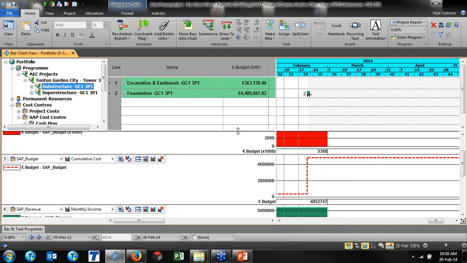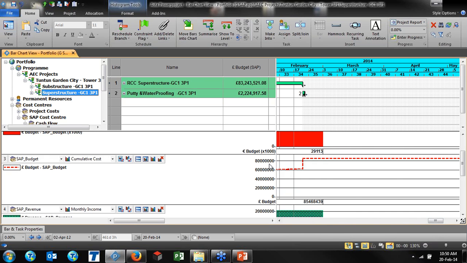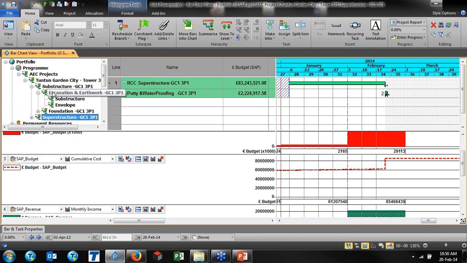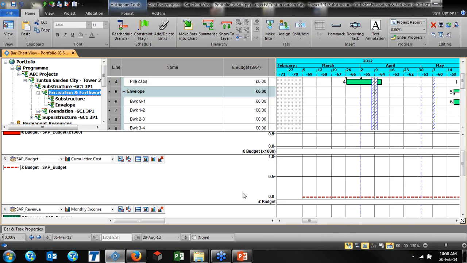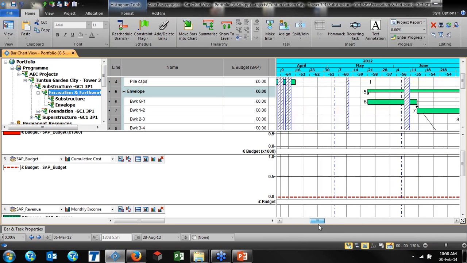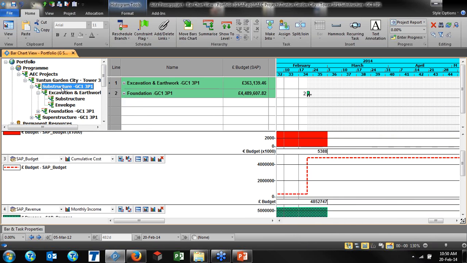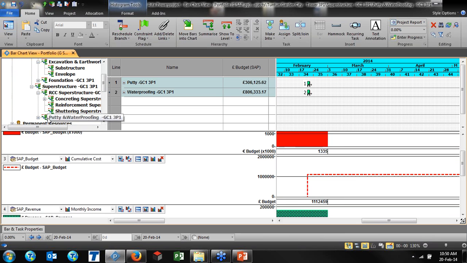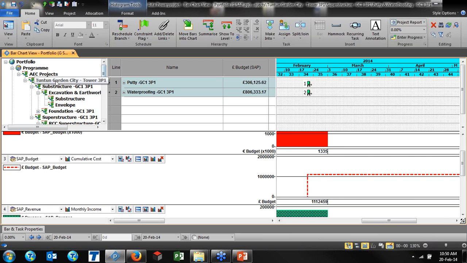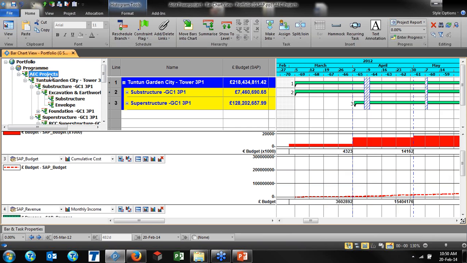And please see now, wherever I select, for example, superstructure, it is showing the cost for this part. So wherever I would like to focus, for example, I would like to focus on the excavation, and if there is cost for it, it is showing for substructure and for the superstructure, and it is simply showing the data where I select. So it will enable you to analyze dynamically.